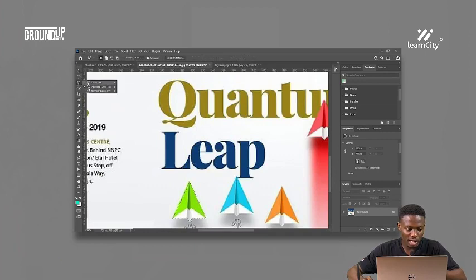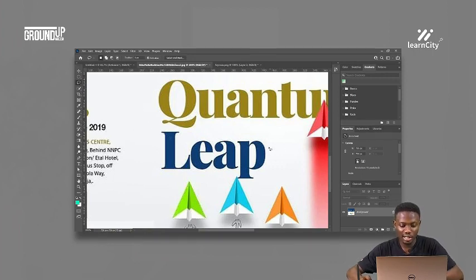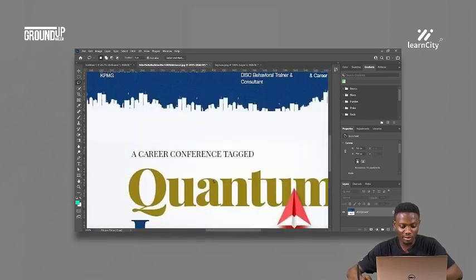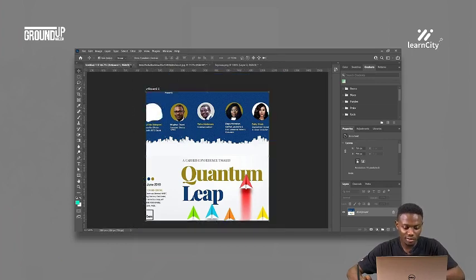Also, next to the elliptical marquee tool, we have the lasso tool. The lasso tool is a freehand selection tool. That means you click and keep dragging around what you want it to select. I usually do not use this tool because it's kind of stressful for me to use, but I'll show you how it is used. For example, I want to select around this lady. I'll just keep dragging. Can you see that? It's going with my hand. So if you don't have a very steady hand, you might pick things out of proportion, right? And then move tool to move it.